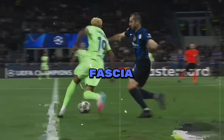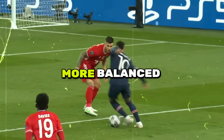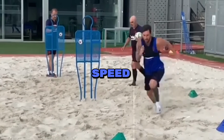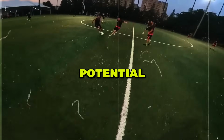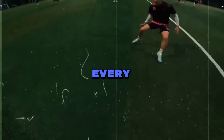Train your fascia, and your body will begin to move better, recover faster, and feel more balanced. Each day, as you train, you'll start to feel those small improvements in speed, control, and overall performance. And over time, your body will unlock its real potential. You'll feel connected, powerful, and free in every movement.